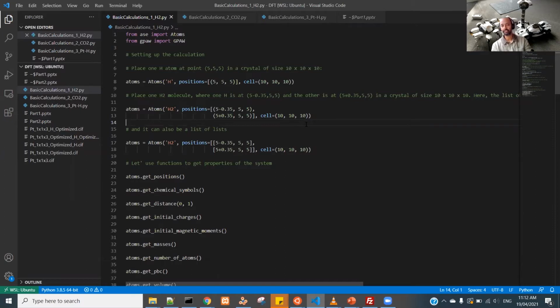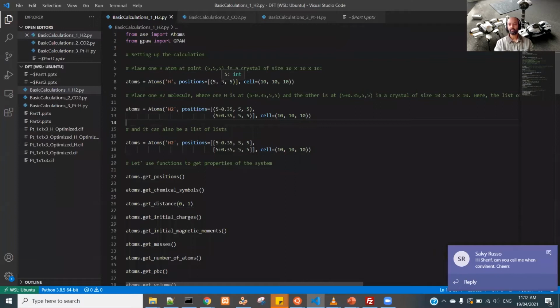I think it's been shared in the chat. So you can just go there, and there are three Python code files there, and these are the ones that I'm going to be going through in this tutorial. So let's see how we can actually make use of those codes.